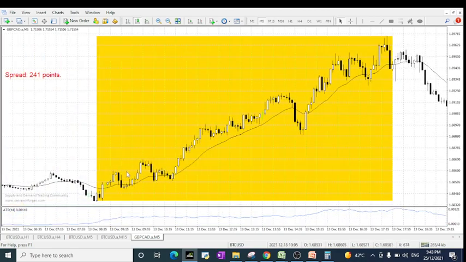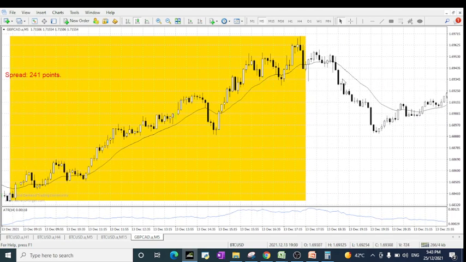Here, see what it looks like. Push up, pullback, push up, pullback, push up, pullback, until the higher time frame candles started closing like this. Probably somewhere here will be higher candles going up, and all of a sudden you have one closing down like that. That's when you get this move, and it signals a change of trend. So remove this. So that's my definition of a trend and trading ranges.